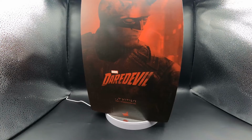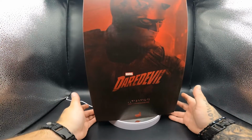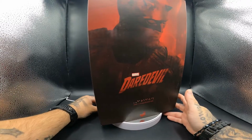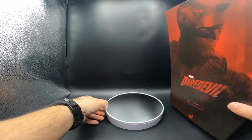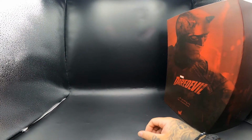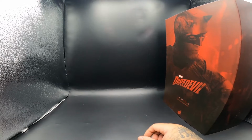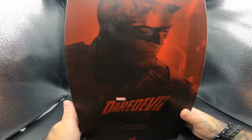So, now that you guys got a good 360 view of the box, what we're going to do next is press this button to make it stop spinning. Put this to the side. Put this to the side. And then we're going to get this, and we'll bring this back later. There we go. And now we can get a good view of the box here.